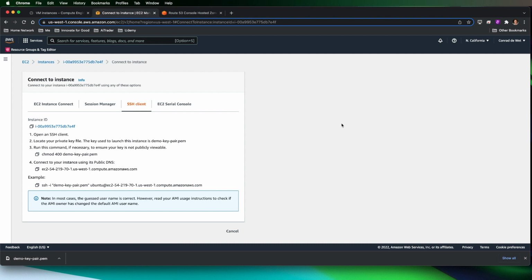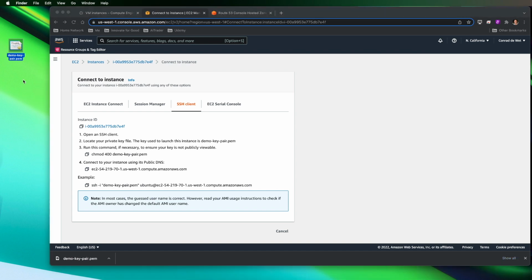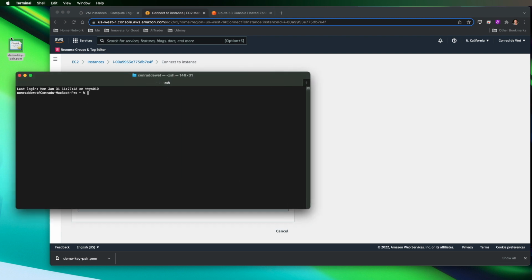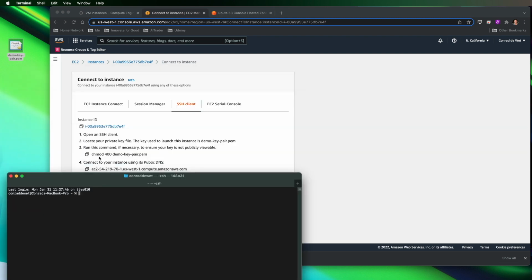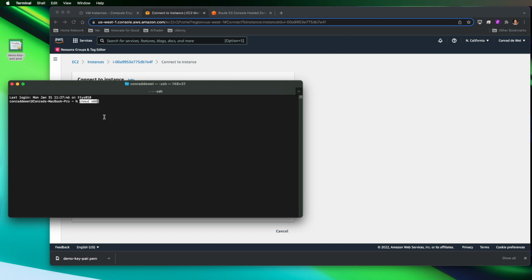So if I click on the connect button over here, you'll see that it gives me some instructions, including how to deal with this demo key pair over here. So for the moment, I need to now create a terminal window. So on a Mac, you will see I need to do something like this. And then I'm going to say, according to these instructions, it's chmod. And this is the file that I need to chmod. So that's been changed now. It just removes a lot of the privileges on the file.